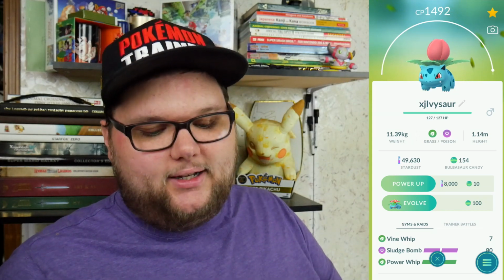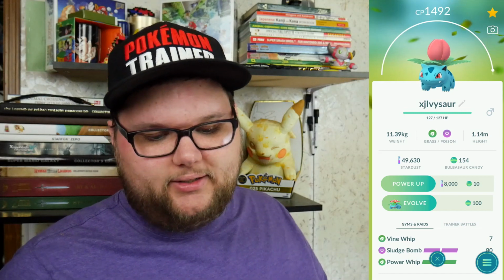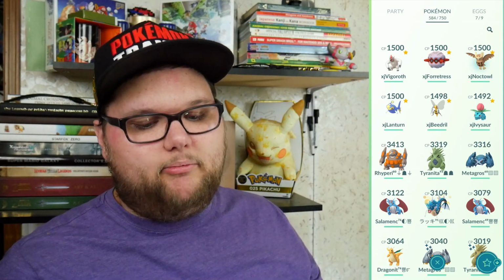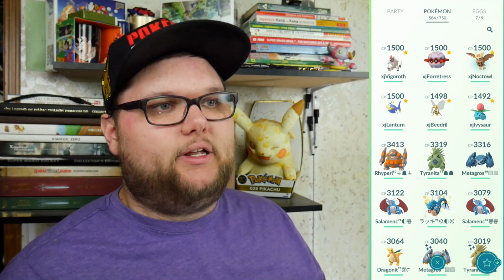And last but not least, we do have my faithful Ivysaur, and Vine Whip, Sludge Bomb, Power Whip. That's pretty standard. Nothing too crazy to say about Ivysaur. So looking at the team of 6 like this, I definitely felt like Ivysaur and Beedrill were going to be the 2 that did really well up against Wigglytuff.